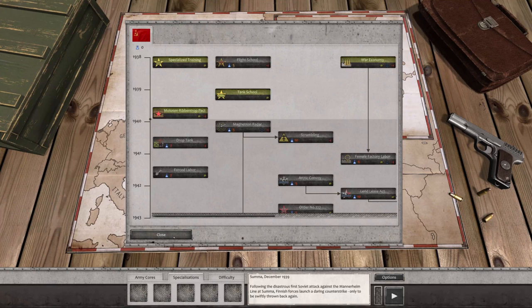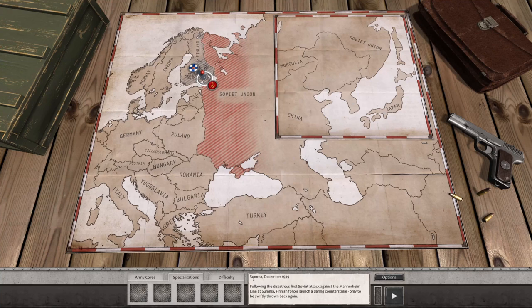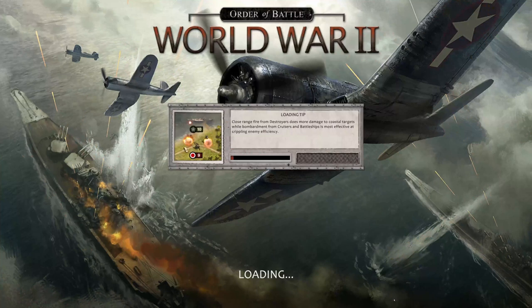Okay. Close. Summa. December 1939, following the disastrous first Soviet attack against the Mannerheim Line in Summa, Finnish forces launch a daring counterstrike, only to be swiftly thrown back. That would be us throwing them back, baby. So we'll get involved in this. Let's get out our paper here and make a note. It's called Summa, even though I can look it up later. It is what it is, I guess, so let's go ahead and continue.